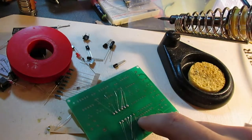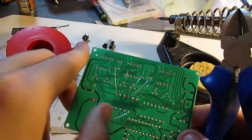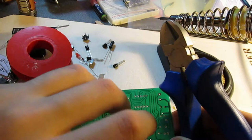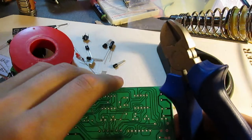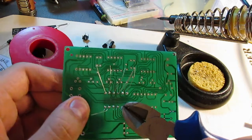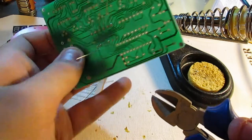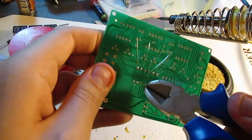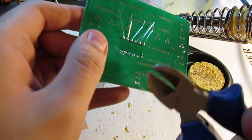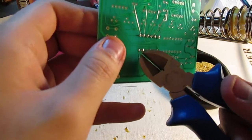Okay, so I've done the other side as well, and now that you have soldered the pins, you have to trim off the excess parts. And to do that, I believe you bend them outwards slightly, and then go with diagonal cutters, snipping them at the point you solder. This is magnetic, that's annoying. And I'm guessing that these aren't the proper diagonal cutters that you need to use for this. But unfortunately, this is the only good pair of snips that I have at all.